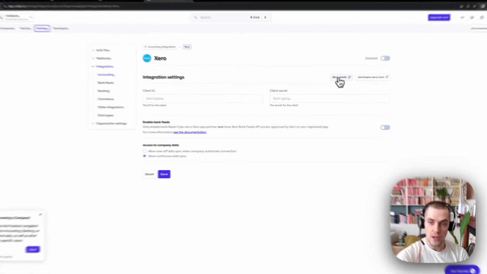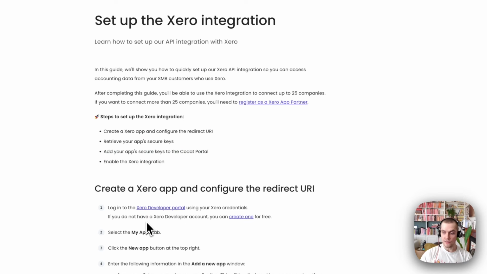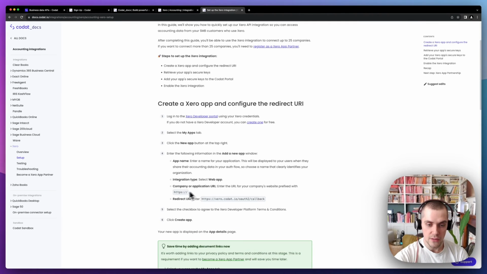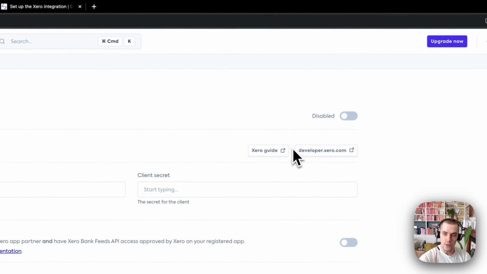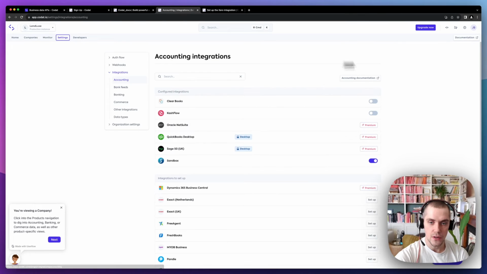We do show detailed guidance on how to set up each of our integrations. They usually involve signing up to a developer account for that system and getting the credentials and inputting them. But as I say, useful documentation is linked here. And then once that's set up, you can click Enabled or Save, and it'll be turned on.